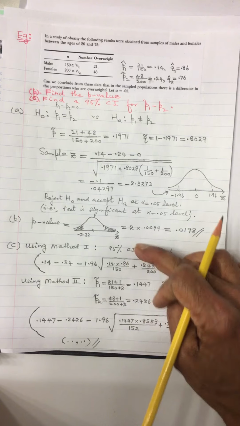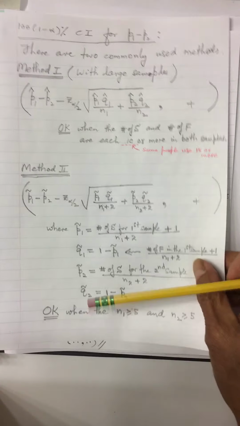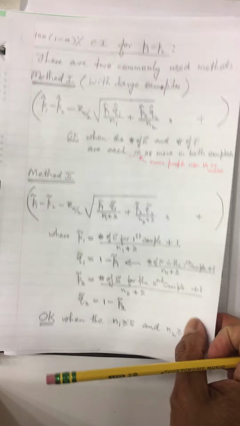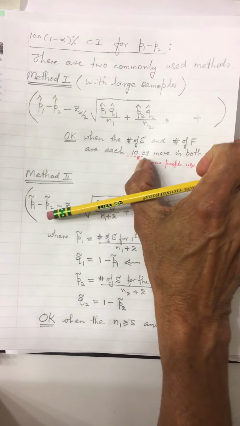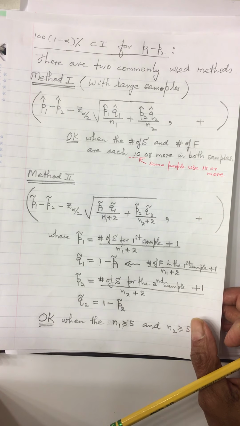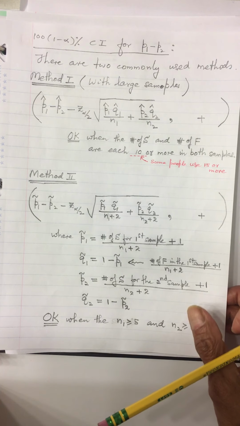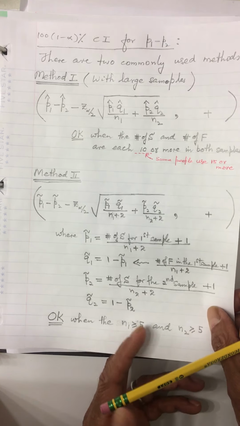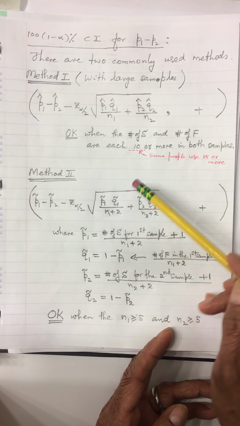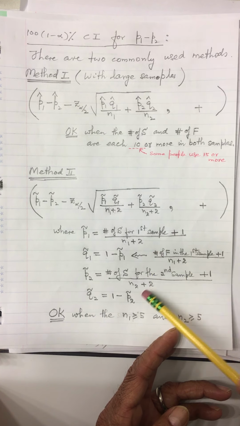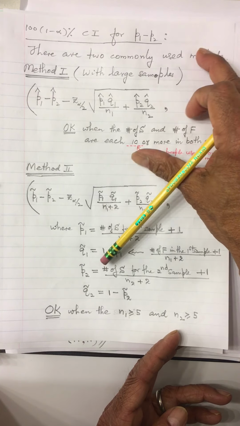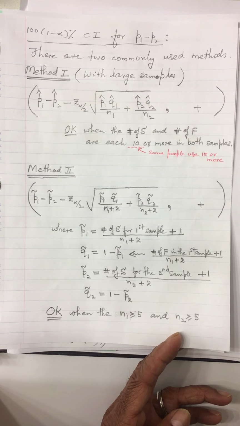This is pretty good actually because this condition, what we said, is correct. The sample sizes are pretty big, so that is correct. The minimum must be 10. Most books, as I said before, say it must be 15. Okay, all right. Suppose you want to check the other method. You have to figure out P1 tilde, P2 tilde, Q1 tilde using this formula. But this is very important: if you are dealing with a very small sample, don't use that. This is wrong actually if you use that for a small sample.